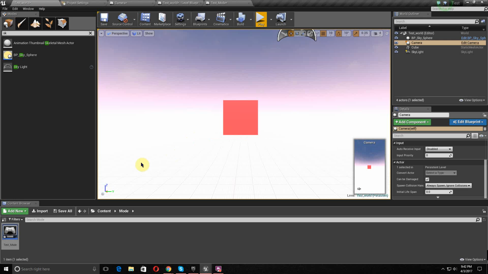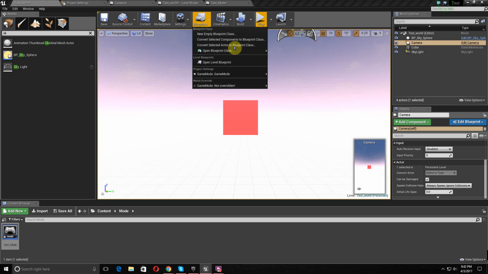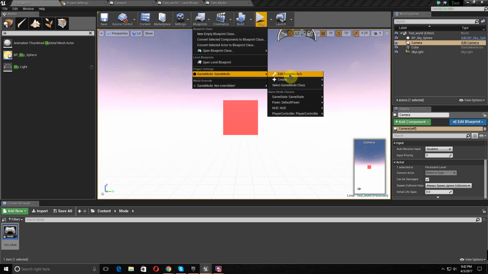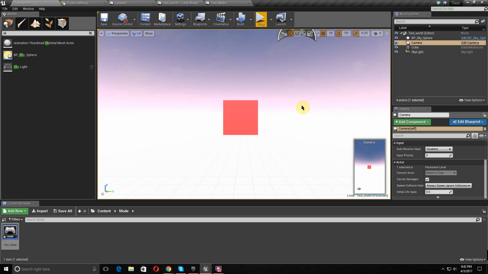Just set it up for now. And also within the blueprints, you want to go down to game mode, go to select game mode class, and you want to select test mode to make sure that test mode is hooked with your level blueprint.